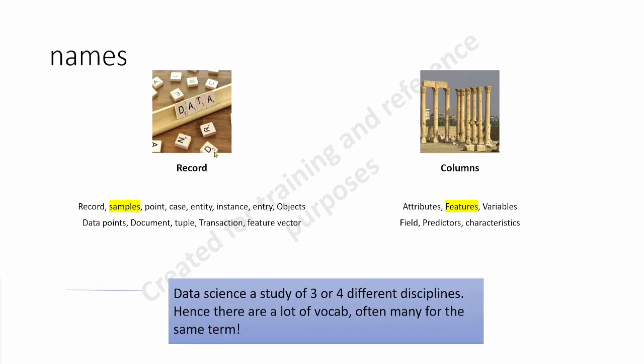Why do we have so many different synonyms for the same thing? Essentially, data science is a field of combined study, and it has evolved in the last 60 to 70 years by a team of mathematicians, a team of statisticians, a team from information theory, and so on and so forth. And in every different engineering field, the terminologies are slightly different.